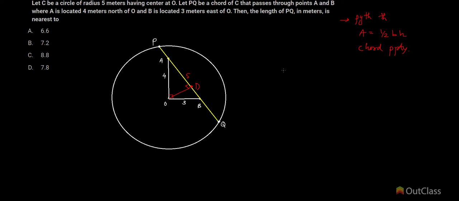You can write the area of the triangle AOB using this formula in two different ways. You can take OB as the base, in which case it's half BH, so it's half into 3 into 4. But what if you take AB as the base? It's half into 5 into OD. You can use this to find OD. Half will cancel. OD is 3 into 4 by 5, 12 by 5, 2.4. We now have the perpendicular distance between the chord and the center of the circle.